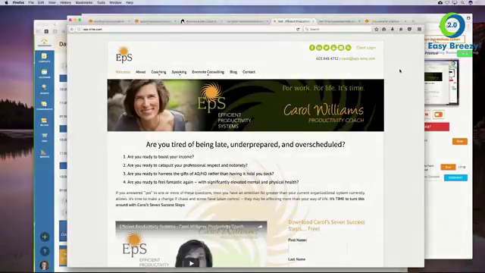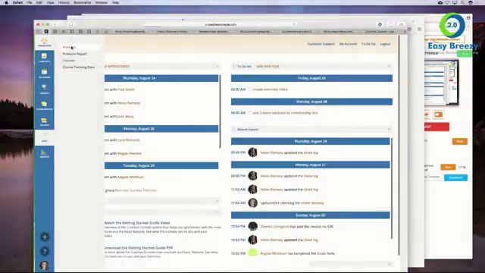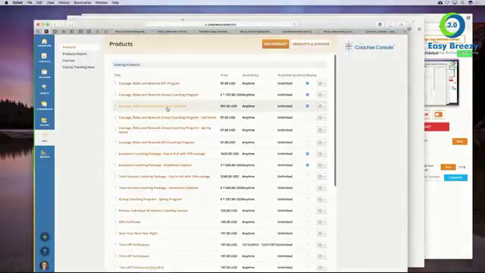When you use the shopping cart in your console system, you can create the products. And if you have an existing website or you want to use another site to create the web page, when you create the product, we give you the code. You can paste the code into an existing website, super easy. And then you're just managing everything in your console system. So that's the power of one integrated system.